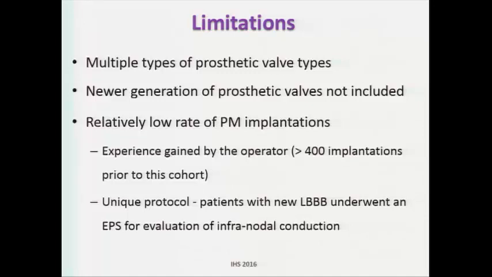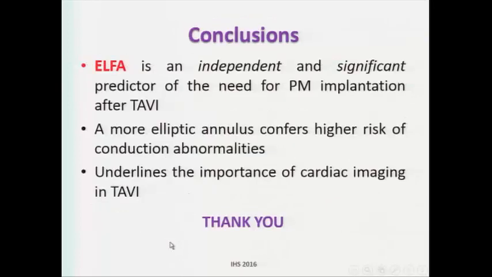And we also have a unique institutional protocol where patients with new left bundle branch block, we take them into the electrophysiology lab and we see if there is an infranodal conduction defect. So, to conclude, the elliptic factor is an independent and significant predictor of the need for pacemaker implantation after TAVI. A more elliptic annulus confers a higher risk of conduction abnormalities, and it also underlines the importance of cardiac imaging, especially CT, in TAVI. Thank you.